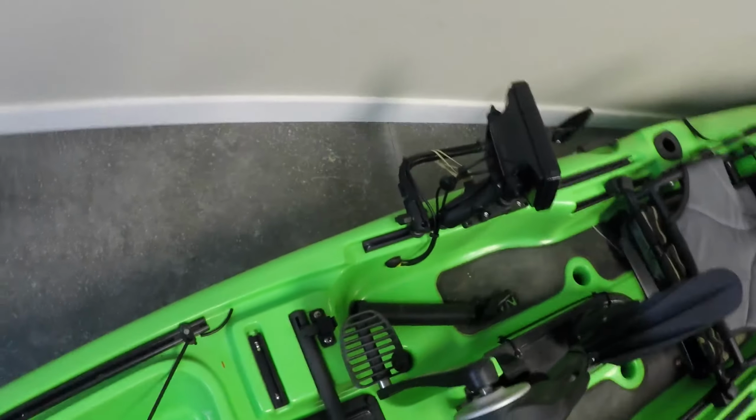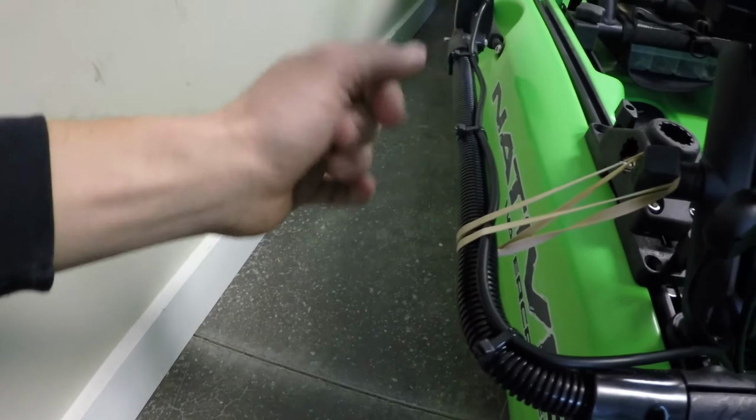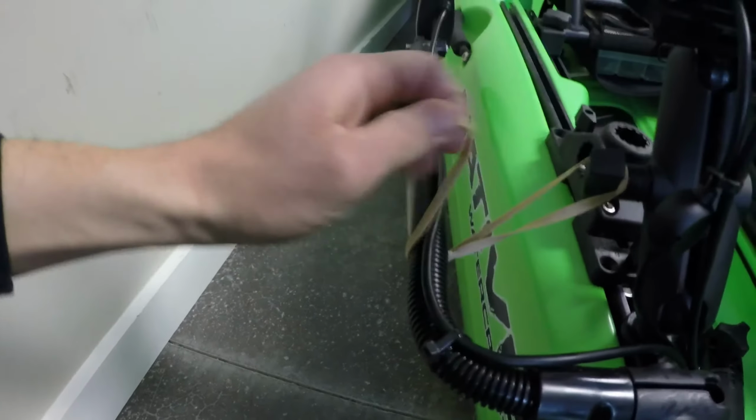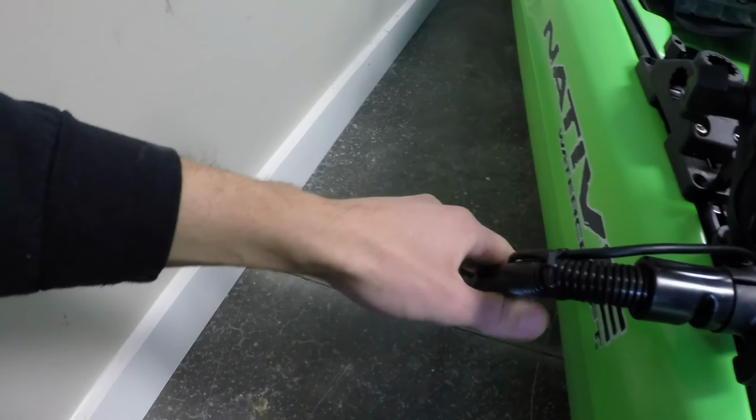It comes straight, and you bend it to whatever angle you want. I've got this rubber banded just to keep it from wiggling around, and I'm going to have to come up with a better system for when I'm going down the road. But anyhow, this is just for my garage. Whenever you get to the water, you can swivel this down.